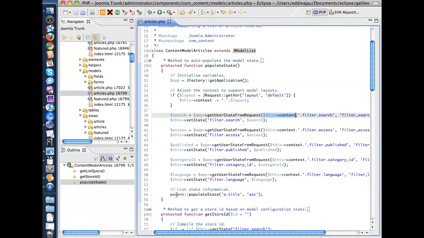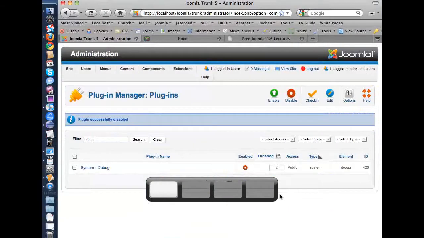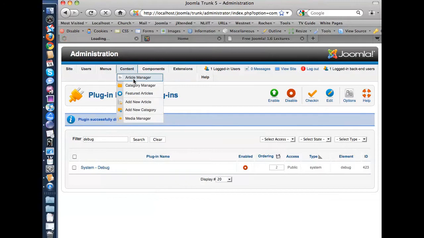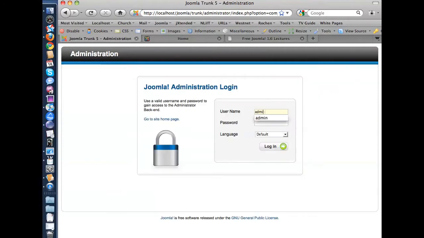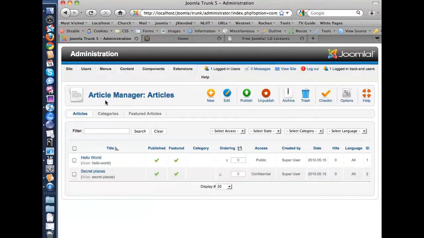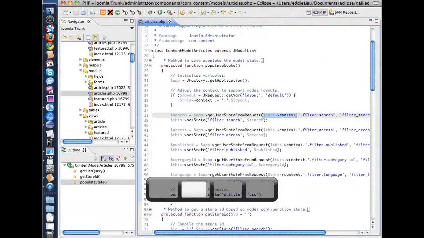So we pass that back up to the parent, and it just takes care of all of those list offsets and things like that. So we can have a look at the article manager. And so this is storing all of the pagination and order information.